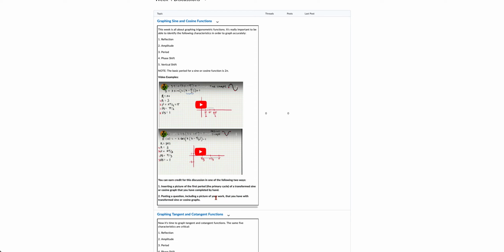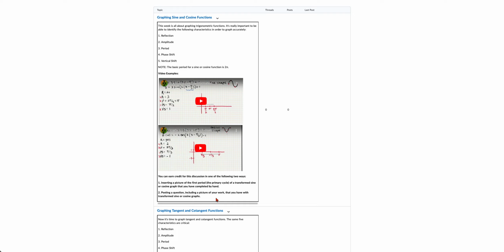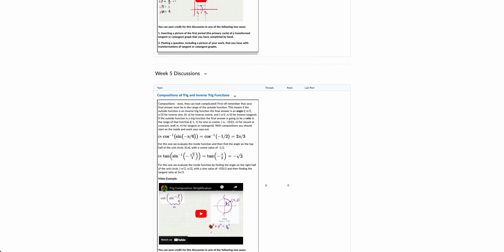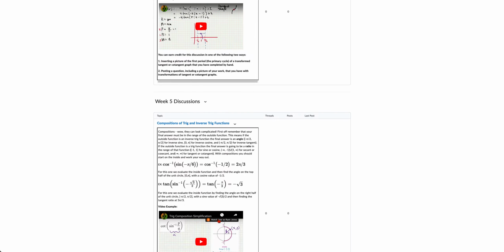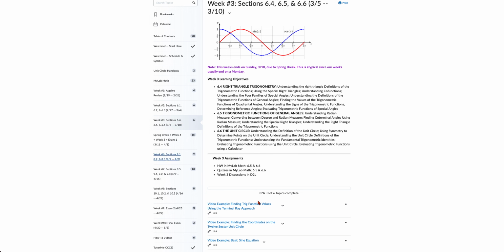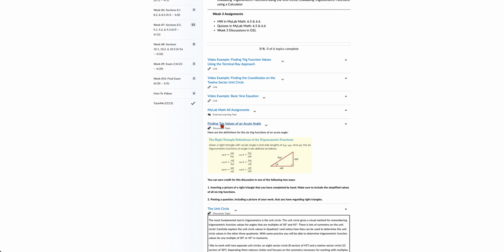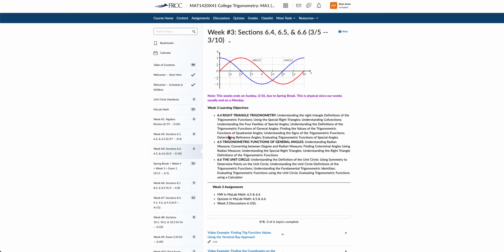So you have a varying number of these per week. If we look in week four, you have two of them. You can see them right here, graphing sine and cosine, graphing tangent and cotangent. If we go down to week five, there's just one of them. In other weeks, there's three. It's kind of varying depending on the week, but you can access these, as I did, from the discussions tab up at the top, or from content if you go to a specific weekly module, like week three. You have them linked right here. So they're just all right there for you to see. So either way that you want to, that's all good.